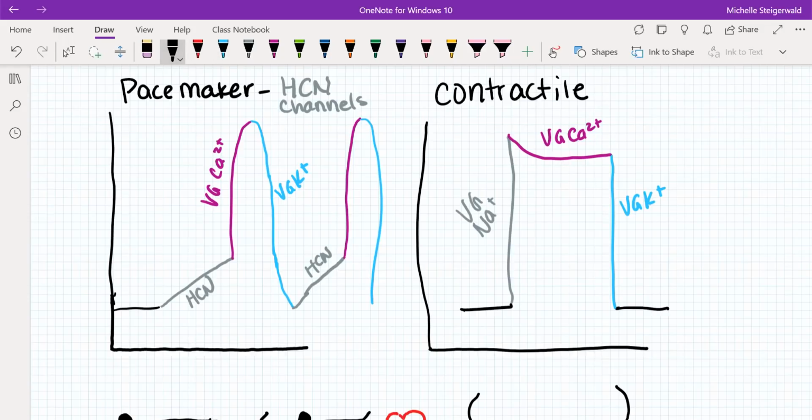This does not automatically regenerate, and it doesn't need to because your pacemakers are already creating this constant rate and rhythm that is being passed through those gap junctions to the contractile cells. So there's always going to be the slight depolarization that comes in from this positive charge that passed from the pacemakers to the contractile cells. So you get that little bit of positive charge, it starts to open up the voltage gated sodium, and then you kick them all off.